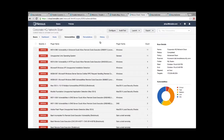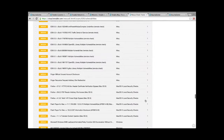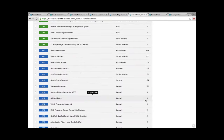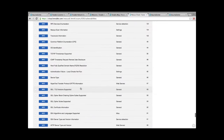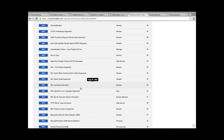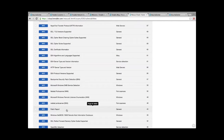So you can have Nessus Cloud emailing you and letting you know, here are the results of the latest scan. Some of the informational stuff that comes back for IT management, for example, just simple device detection is hugely useful. If you have an IP on your network and you don't know what it is, you can run a scan. I do this at home also. If I don't recognize something, I run a Nessus scan and see what comes back. And it may or may not have a lot of vulnerabilities, but it almost always has useful info. So it will tell me the device type or the operating system that's running. And then, perhaps if I've authenticated with that system, it will tell me installed software. Lets me know things like web servers running on that system. So it gives me a lot of information about what the device is.